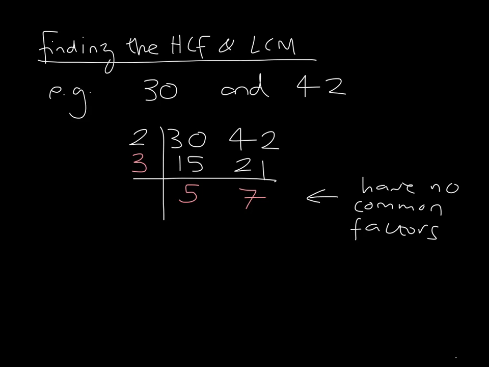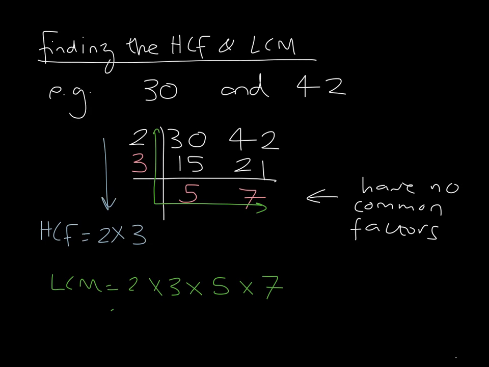I draw this line in here. Then to calculate the highest common factor, we multiply the 2 by the 3, i.e. the numbers in the vertical column. To calculate the lowest common multiple, think of L, think of an L shape. We need to multiply the 2 by the 3 by the 5 by the 7. This gives us an answer of 210.